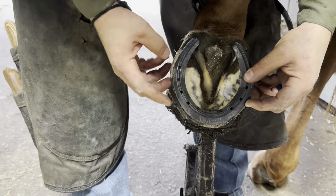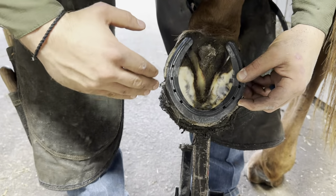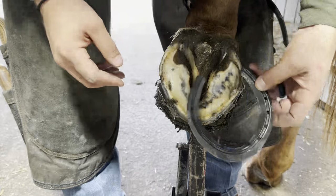So I closed it up a little much. I'm going to have to bring this branch out a little bit more. And once I do that, we should hit our mark pretty good.